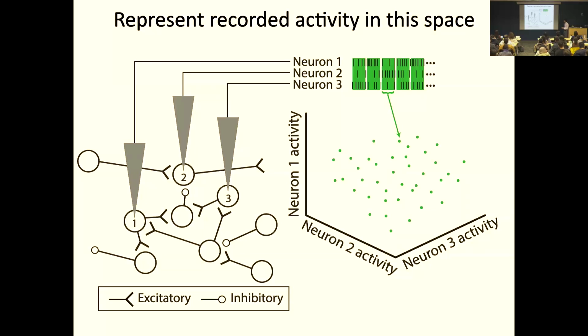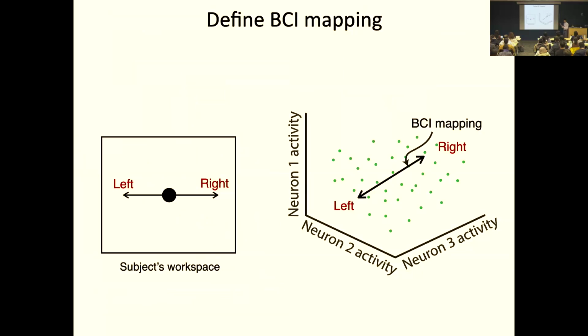Now what we can do is to define the BCI mapping in this space, whereby, for example, we can define the BCI mapping in this way. This would be determined by the matrices big A, big B, and little b that we talked about, so that if the subject wants to move the BCI cursor to the left, it would need to produce neural activity down here, whereas if the subject wanted to move the BCI cursor to the right, it would need to produce neural activity up here. So a key experimental manipulation that we used was to change this BCI mapping on the fly, unannounced to the subject, like this.